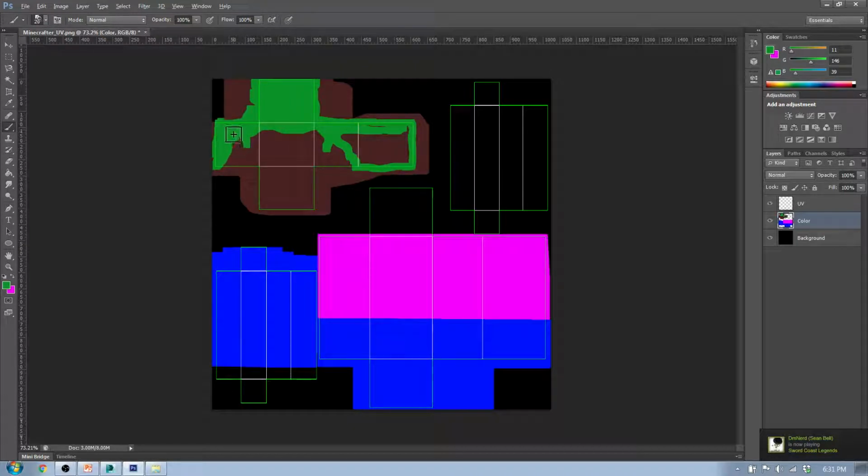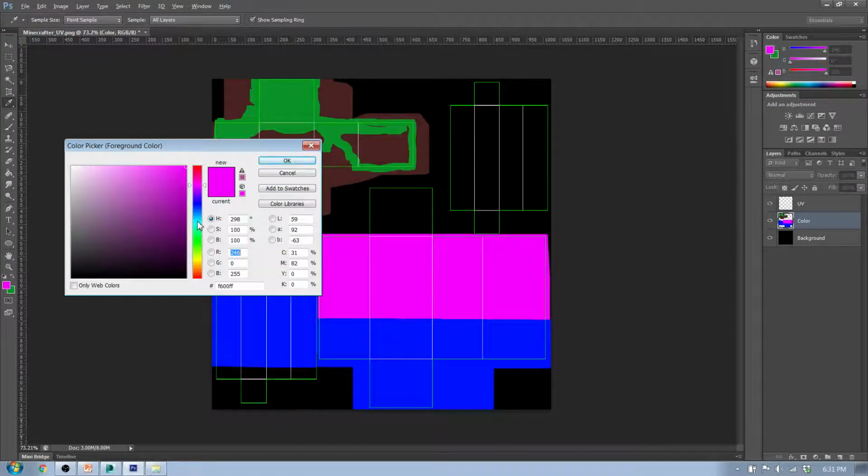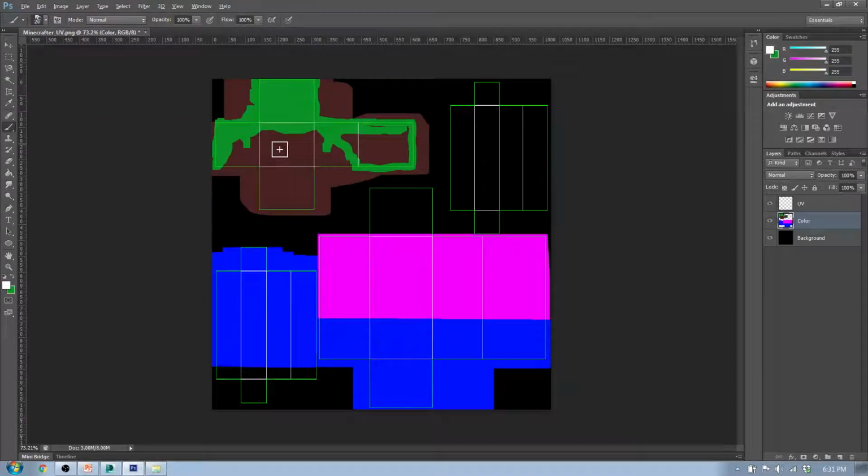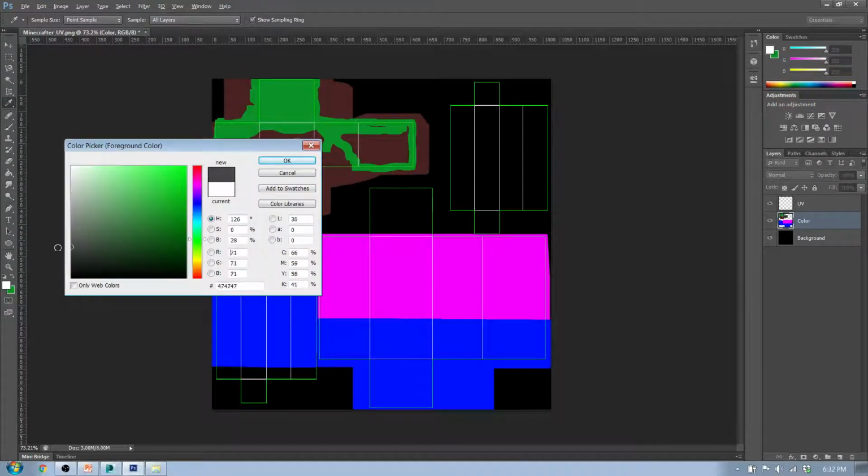Cool hair. Alright, now let's get some eye color. Let's do some white for the eyes, and let's do green pupils. That's fun. There. And then some teeth. A smile. There we go. Okay, good. Alright, so there we go. That's good. The white looks weird. Let's get like a darker color.